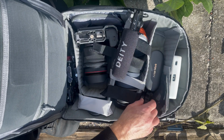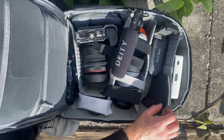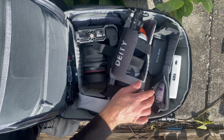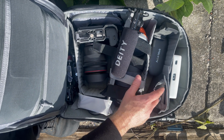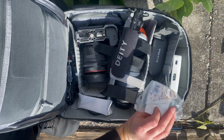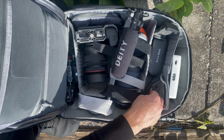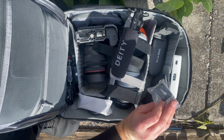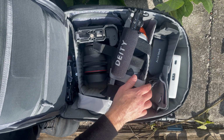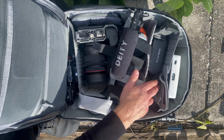This little pocket came with my Peak Design medium camera bag. It has a little pull tab on it, and inside I have some audio circles. These are good for helping to cut out a little bit of the noise. And then a little kit with a little Arca plate and an AirTag. There are some pockets in here that I'm not using right now, but I could be.